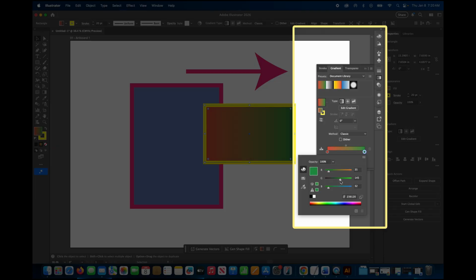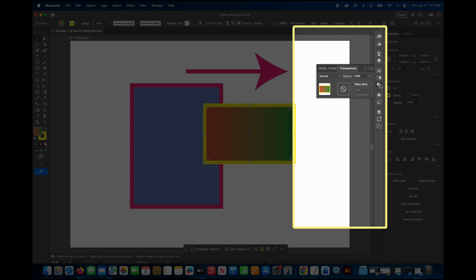Changing the appearance of the gradient. We'll talk more about gradients. There are several ways to add gradients in Illustrator. Below the gradient icon is the transparency icon. This is an important one that is a little bit unique because you're changing the way that the shape applies itself to the illustration. We'll talk about this in more detail as we talk about masks and things like that.